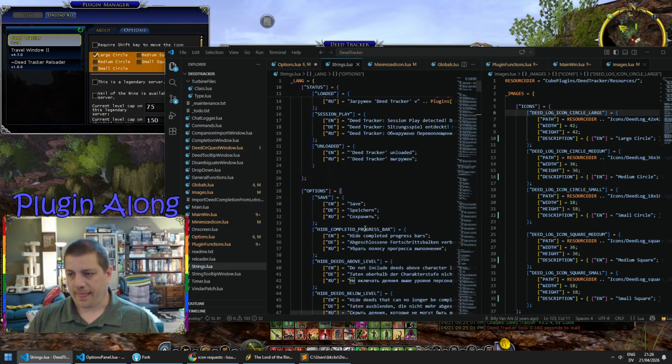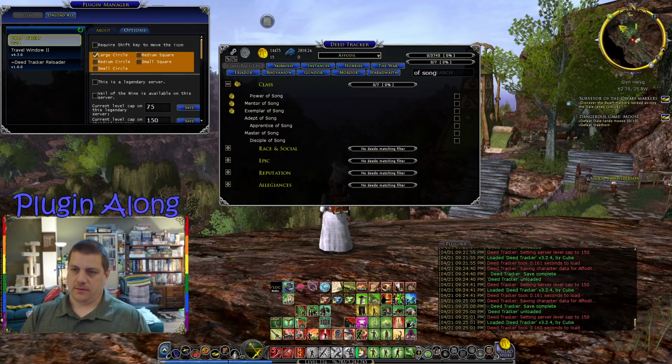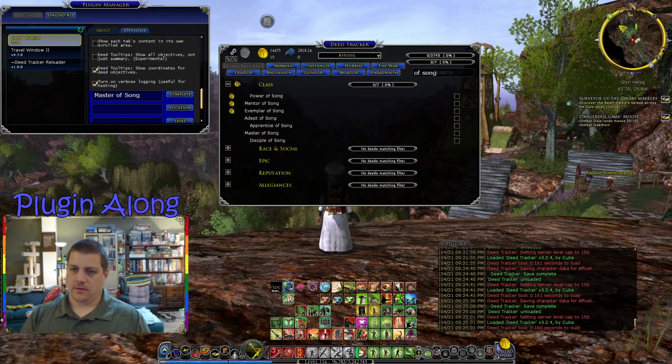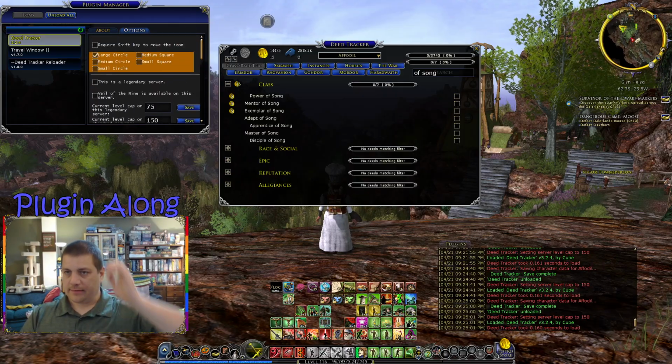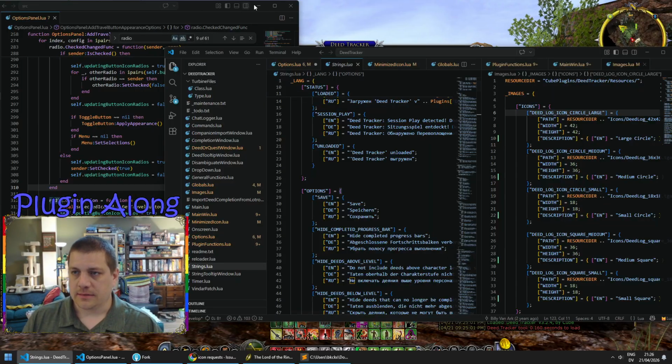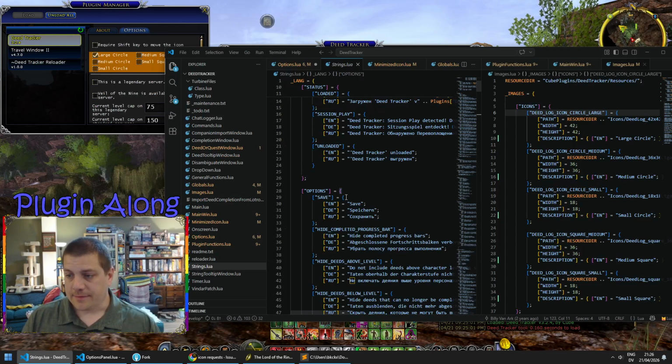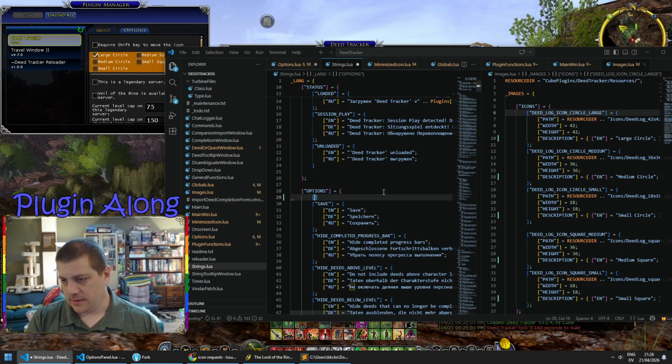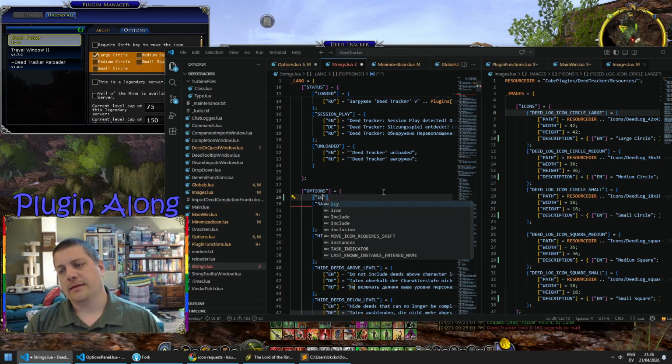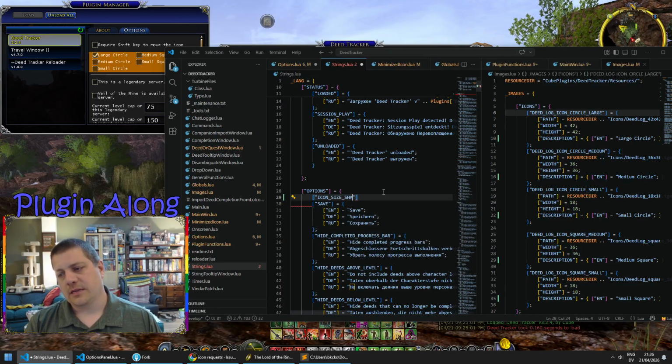So options, what on earth is save? Well, that doesn't make any sense. Maybe it was in there for something else. Options. Icon size shape equals.